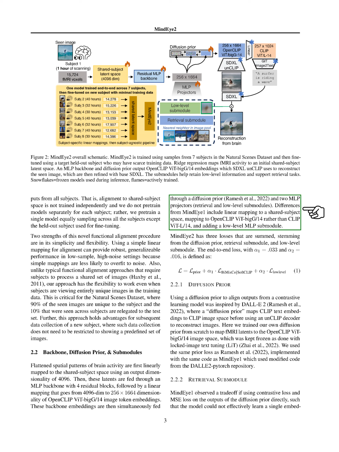We use a diffusion prior inspired by previous work to align the fMRI latents with the image space. This prior is trained from scratch and helps map the brain activity patterns to the image embeddings effectively. The retrieval submodule in our model uses a combination of contrastive and MSE losses to learn embeddings that satisfy multiple objectives. By applying different loss functions to different parts of the model, we can effectively train it to perform well on various tasks.